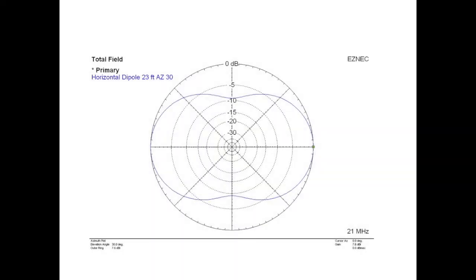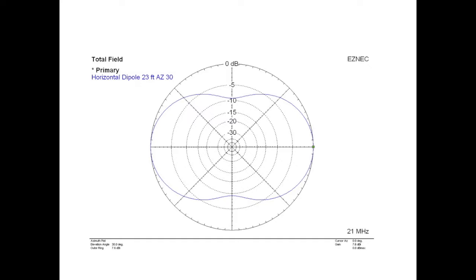This is the plot of a horizontal dipole, 1/2 wavelength above the ground. In order to understand what this chart means, we are looking down on a half-wave dipole antenna. The dipole wire is running vertically up and down on the chart, so that the maximum radiation is broadside to the dipole. The maximum gain off the broadside of the dipole is equal on either side, 7.6 dBi gain. Off the ends of the dipole, the signal is reduced about 10 dB.